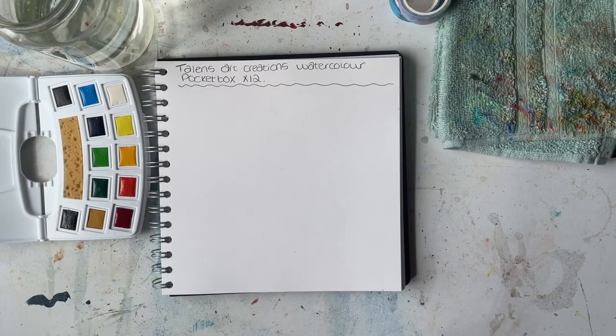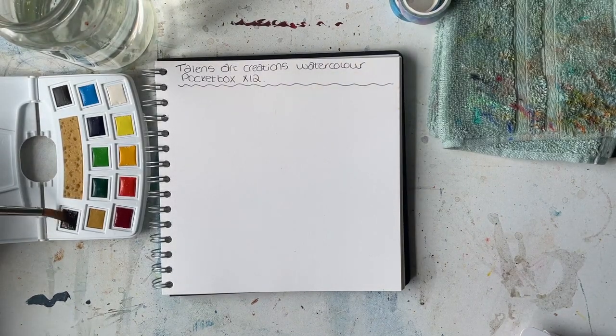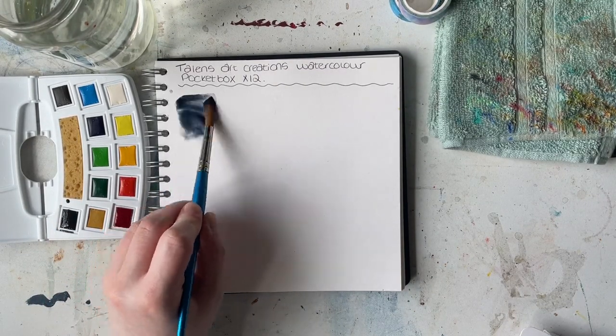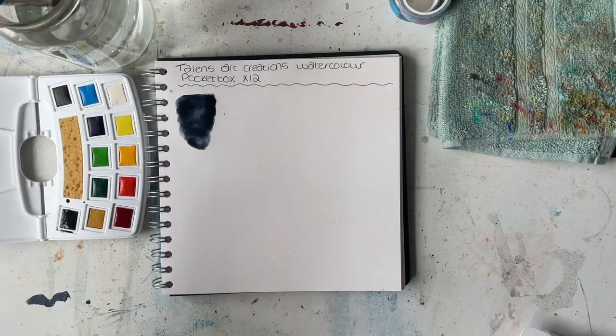They have a majority lightfast of 3 stars, so maybe these do have a lightfast rating, they just haven't mentioned anything. But I won't say anything about that because it doesn't say it on the packaging, so I'm going to assume not. When I did the swatches for these, I was quite impressed.